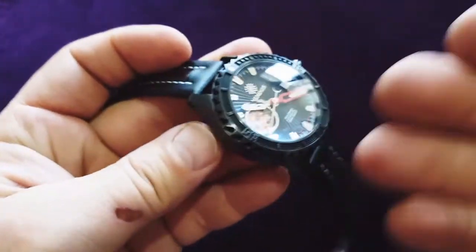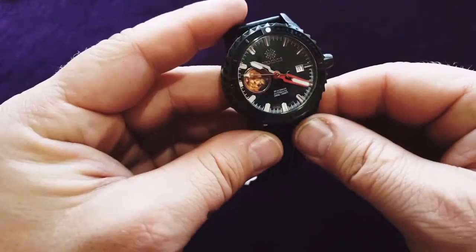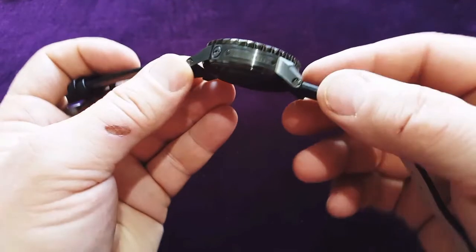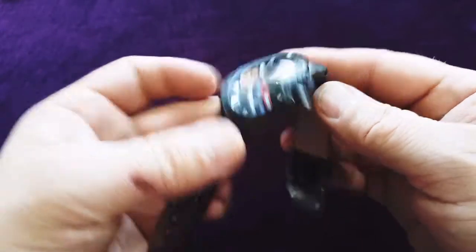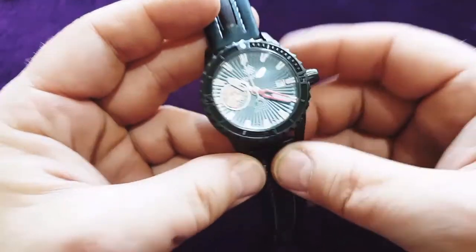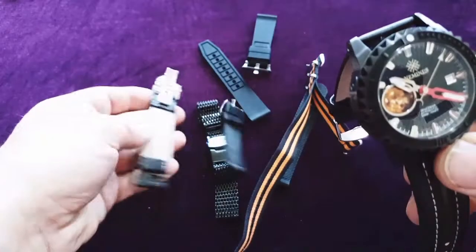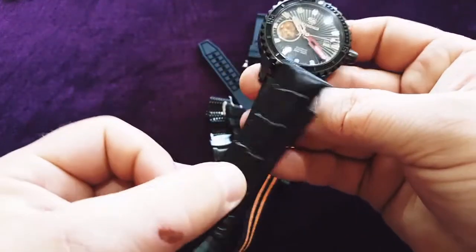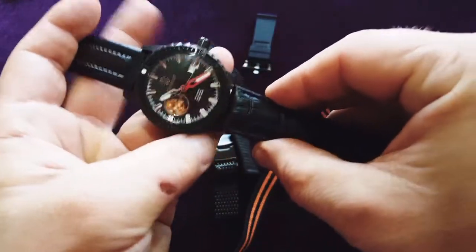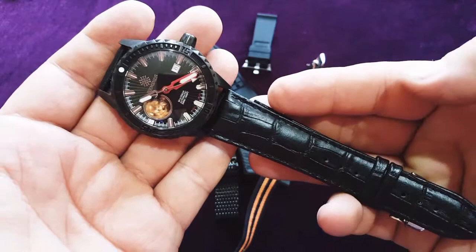Don't get me wrong, it's looking nice. I'm absolutely happy with this one, and to be honest, I'm thinking about purchasing one on pre-order, or whatever I can find. Regarding the pricing of this watch, just give me a second. Oh, this is the oldest strap I tried. Oh, I didn't try this one, but this is croc, a black one. Well, this looks okay.